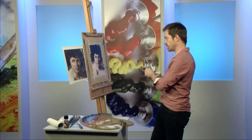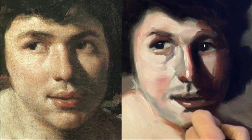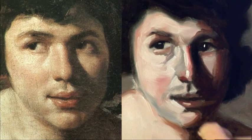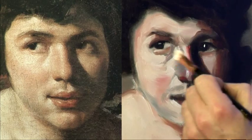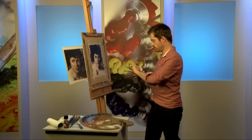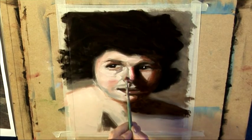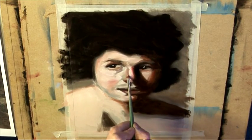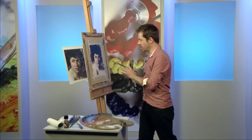Now, I've forgotten the highlight. There's always a highlight under this part of the chin. The mouth goes in and then the chin juts out. So you always get a little bit of light on the chin here. Like this. Okay. So last little touches here. This area here is getting a little bit too gray. So we just knock that down. Okay, so I think I'm going to leave it here.